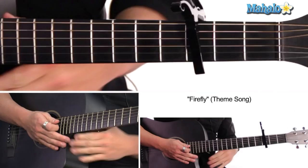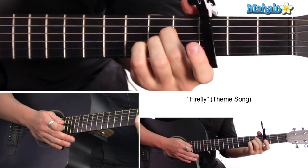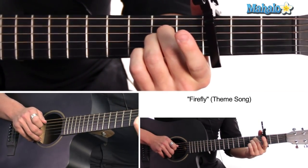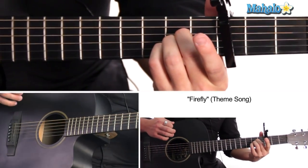And this is it. It's pretty easy. So we're going to take the capo, and we're going to move it to the third fret. And our first chord is the A chord, all on the second fret. So open A string, second fret, second fret, second fret, open. This is our A chord.